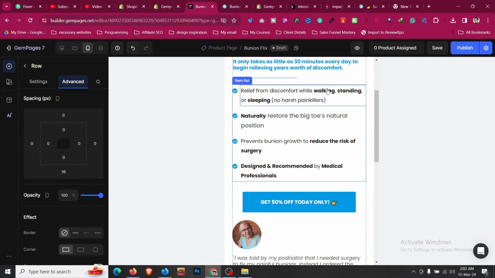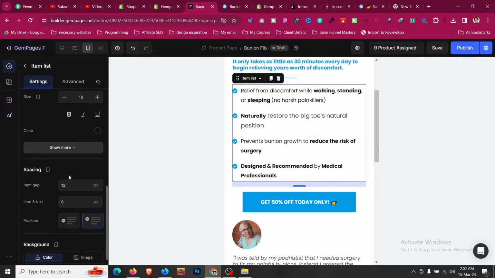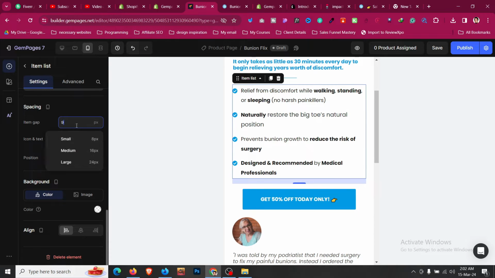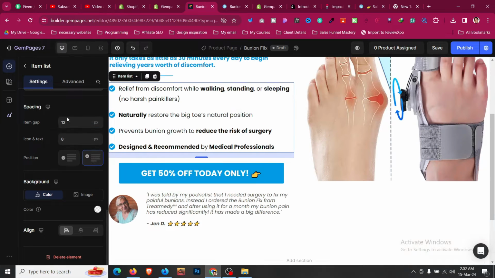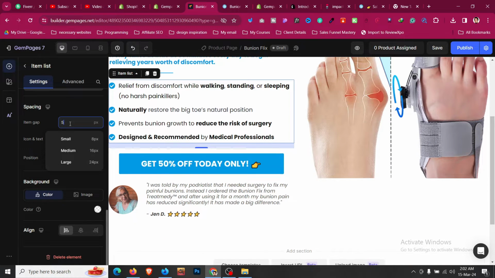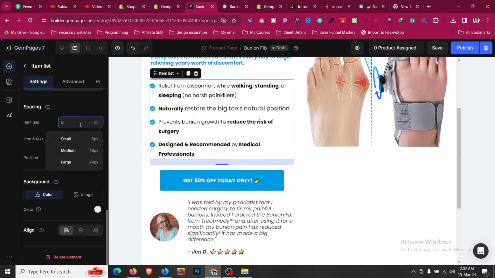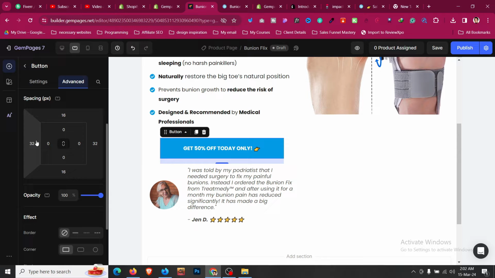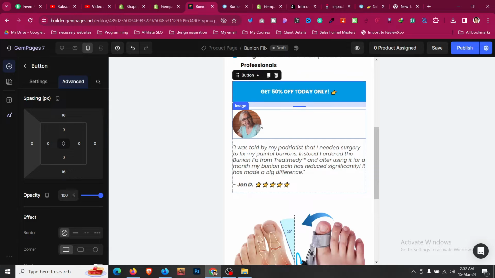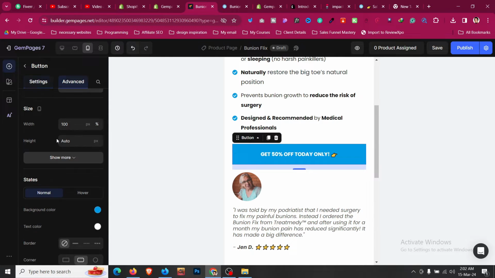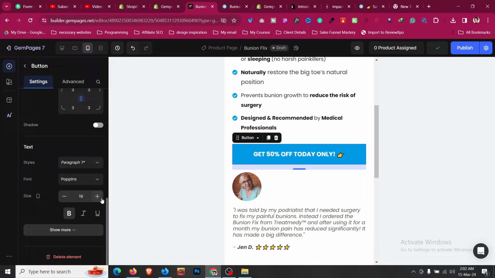So for this area, let's fix the issue. So this is the current item list. For this, let's decrease it to 5. Okay, for desktop it should also be 5. Okay, it is looking nice if it is 5. For tablet it should also be 5. Okay, that is good. For tablet, I think it can be removed. Okay, for mobile also it can be removed, right? And for font size for mobile, we can also increase it to at least 20.